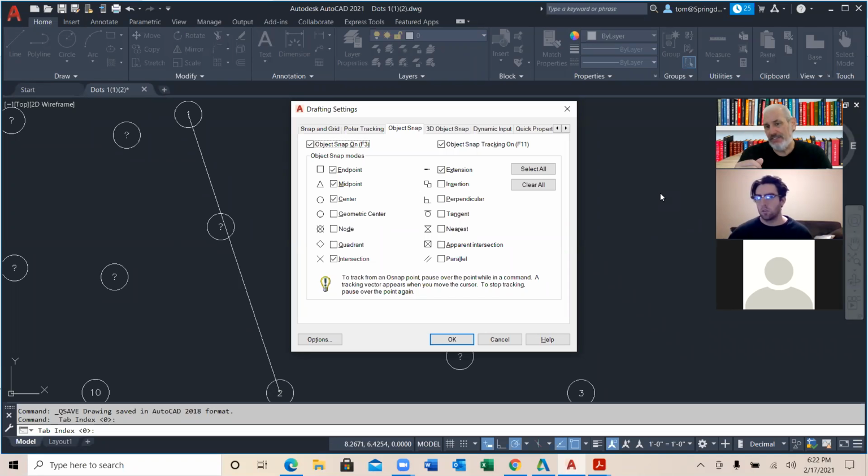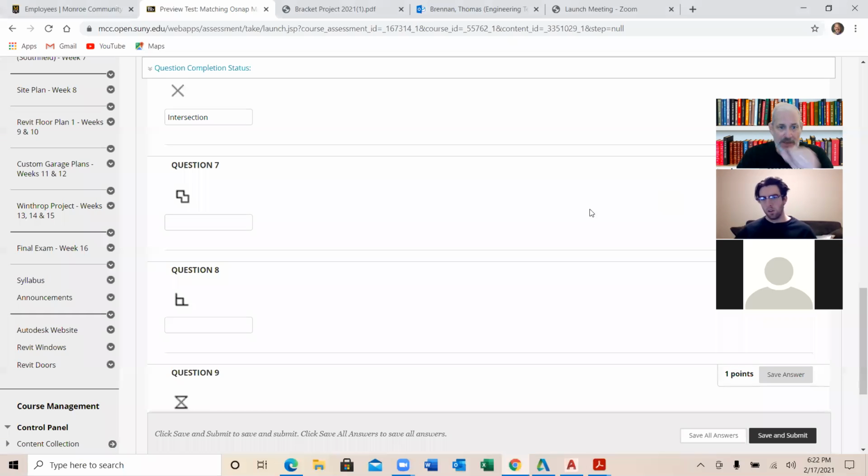Okay, we're going to look at blocks tonight. But when you insert text, it actually remembers where you started it from. That's its insertion point. The same is true for blocks. So if you put in a block of a chair, there's actually going to be an insertion point of that block. So that's insertion. So down here, we go ahead and type in insertion, I-N-S-E-R-T-I-O-N, like that.